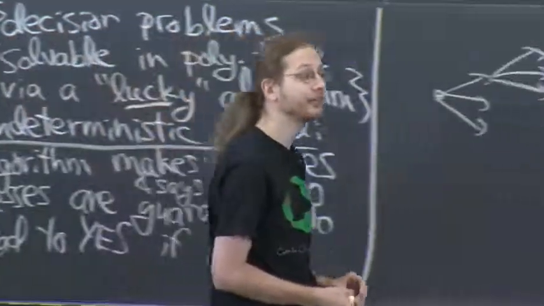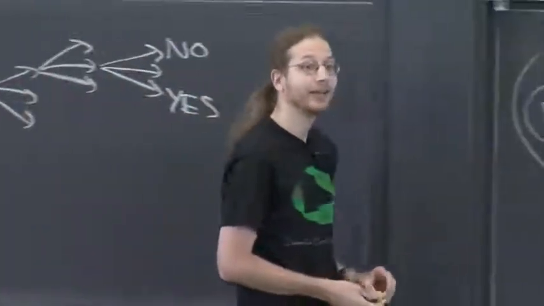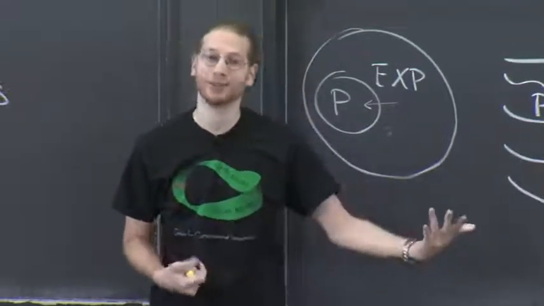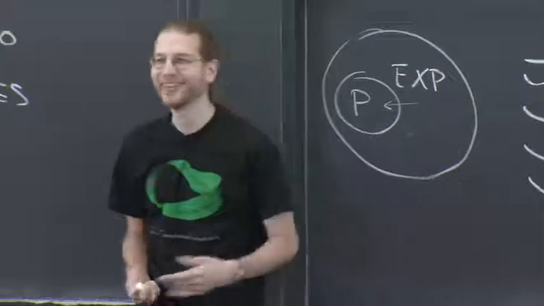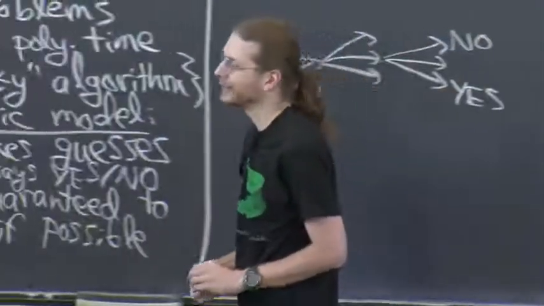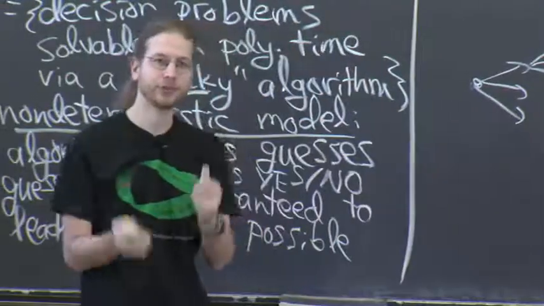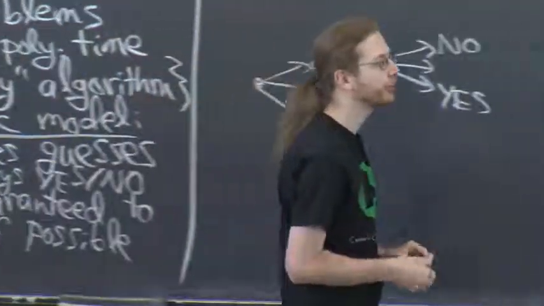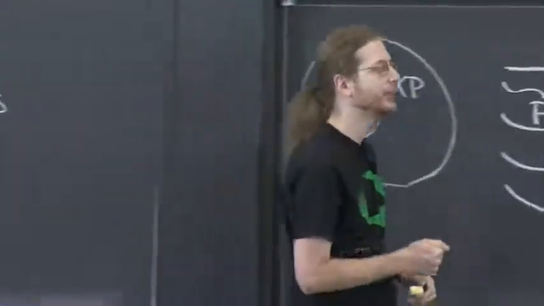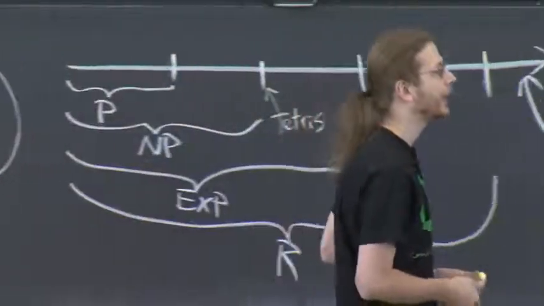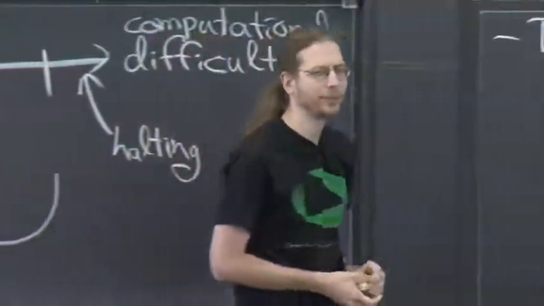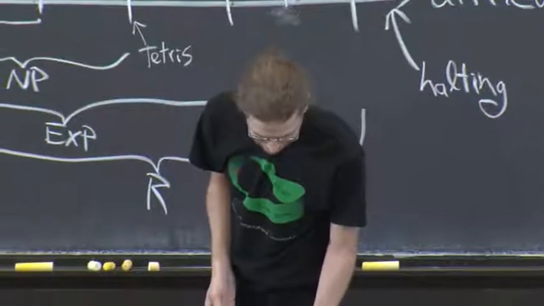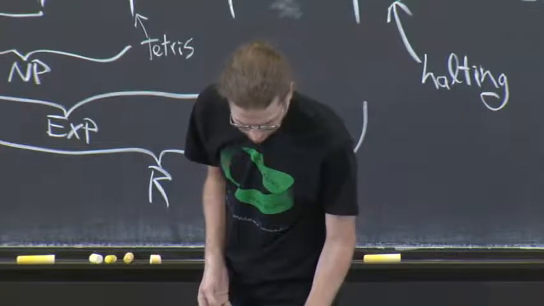Okay, if I had instead said, did I die, then what this algorithm would tell me is, is there any way to die? Which the answer is probably yes, unless you're given a really trivial input. So it's important you set up the yes versus no correctly. But the Tetris decision problem, can I survive, is in NP. The decision problem, can I die, should not be in NP, but we don't know. Fine.